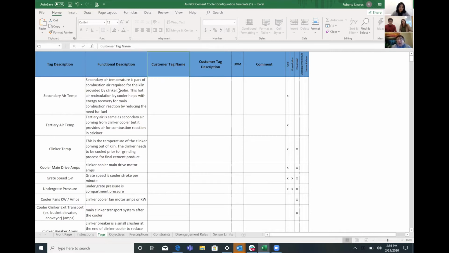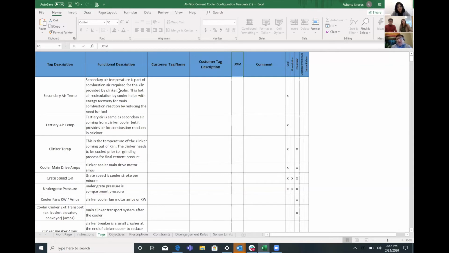And the customer tag name. This is the tag that we are going to be mapping to the process data historian. Every process data historian has a tag name associated with each variable, and every tag name has an associated description that can be a little bit longer.